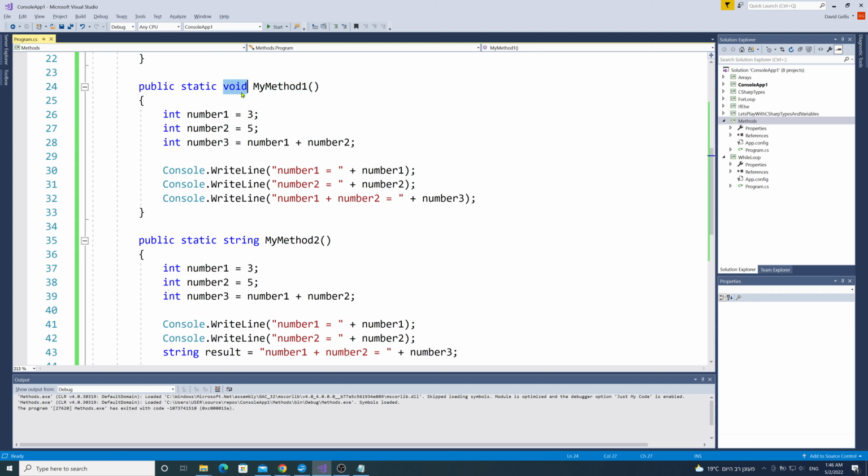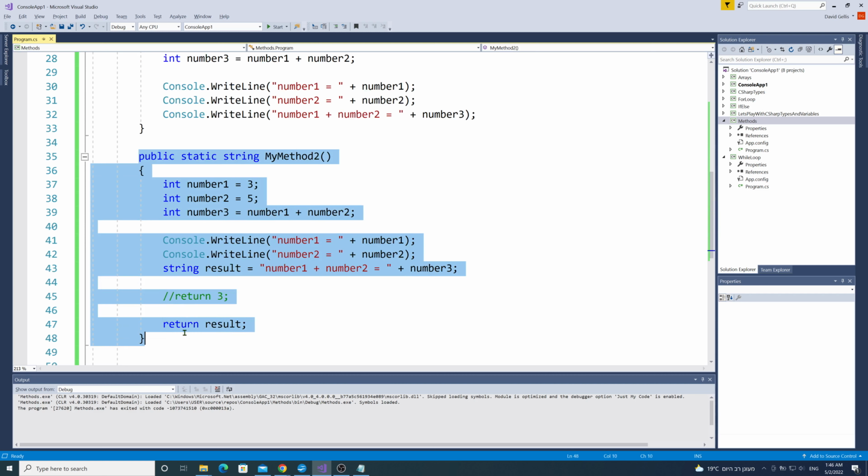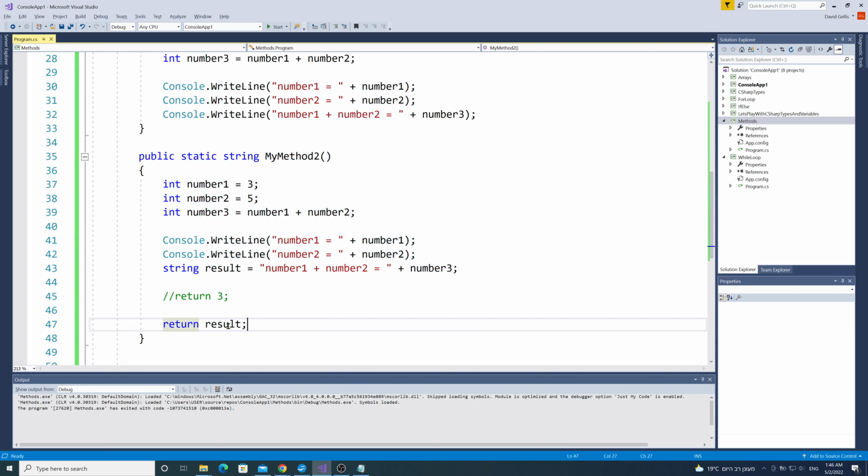Before the name of the method, we see that before my method 1 it says void, but before my method 2 it says string. The difference means that this method, my method 2, must return a value to the one who called this method, to the one who invoked this method.